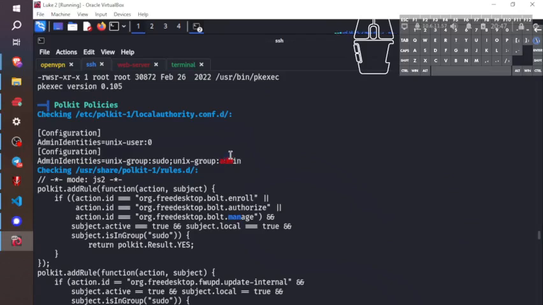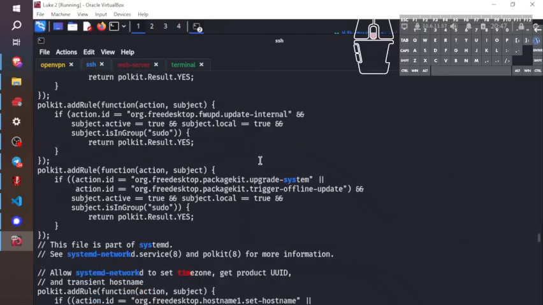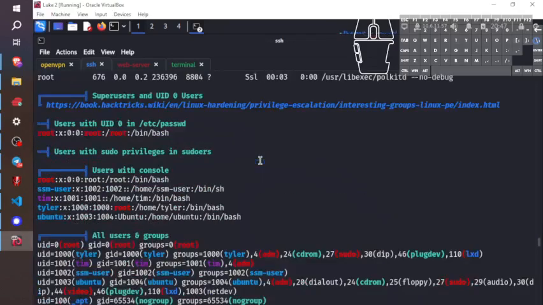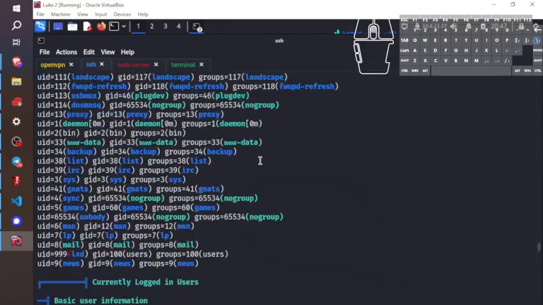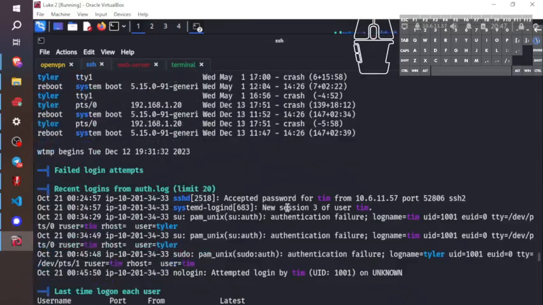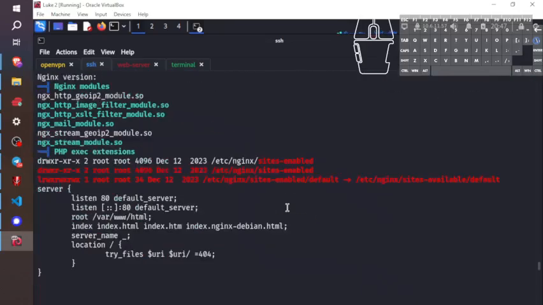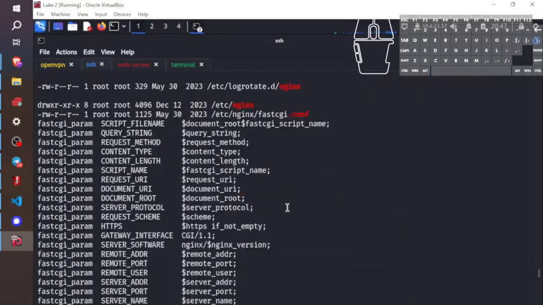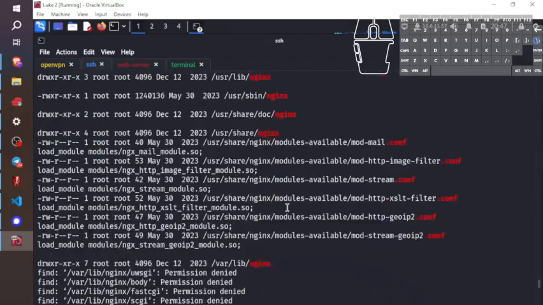And here we get to the juicy stuff. This is our attack path, the group admin for Tyler. Got more group admin information here. That's right, we're looking for that for Tyler. We've got Tyler's password, and that's where we're going to go with it.